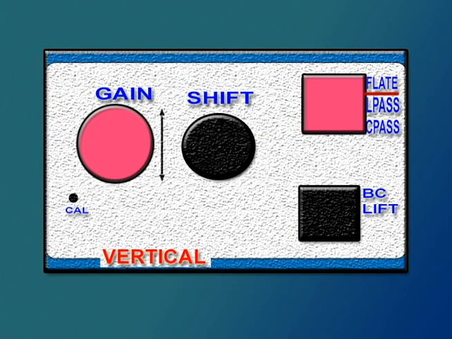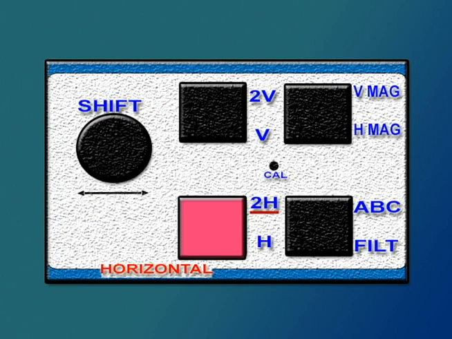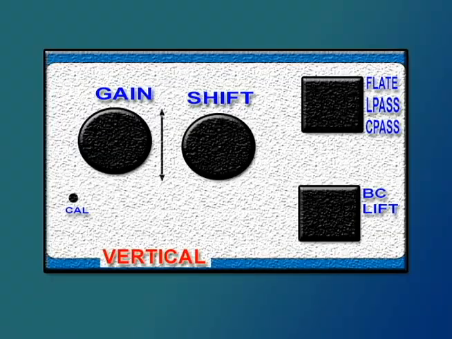In the vertical section, set the response control to flat and turn gain counterclockwise to the detent position. Cal lights should be on. In the horizontal section, set the display control to 2 lines, 2H. Position the blanking level of the input signal on the 0 reference line of the graticule. Position burst just to the right of the numbers on the vertical scale of the graticule.